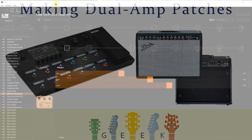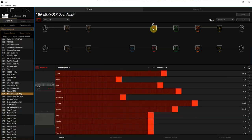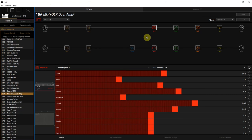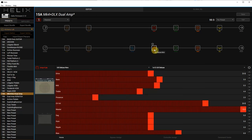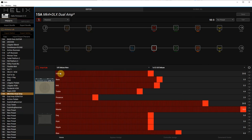Alright, so here's a dual amp patch, and hopefully it inspires you to create dual amp patches. There's two amplifiers, a Cali Rhythm 2, which is a Mark IV Mesa Boogie crunch channel, which is kind of clean all the way up to kind of a compressed crunch rhythm sound. And a US Deluxe, which has a nice top end but a scoopy sound to it. Both of them kind of at the edge of breakup. Here they are together.